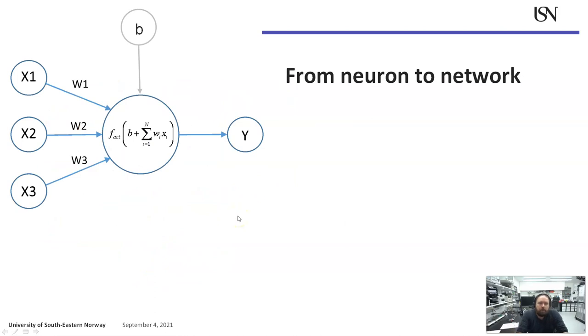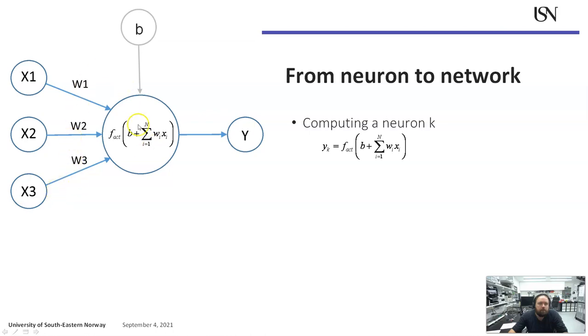So how do we actually get from a neuron to a network? The simple computation unit, as I mentioned, the neuron, can be described mathematically as this function. The output y is the weighted sum of the inputs. So in this case, let's say we have three inputs, x1, x2, x3, and each of those inputs is multiplied by a weight, and then it's summed together. So that's what this means.